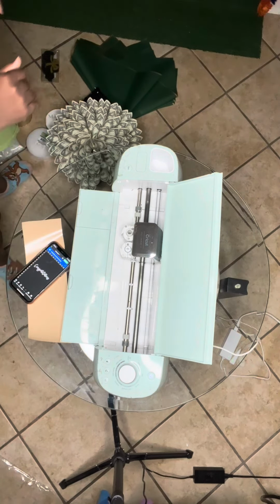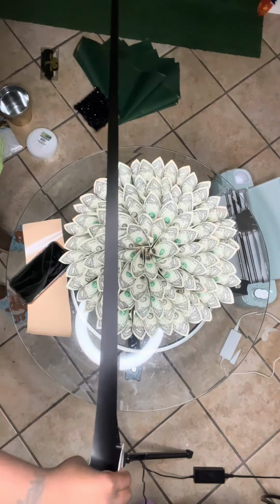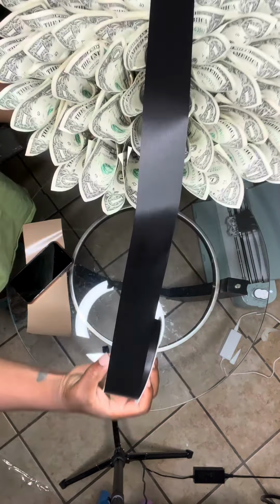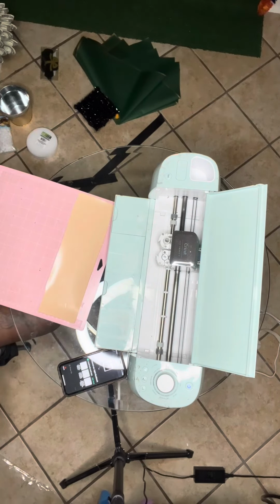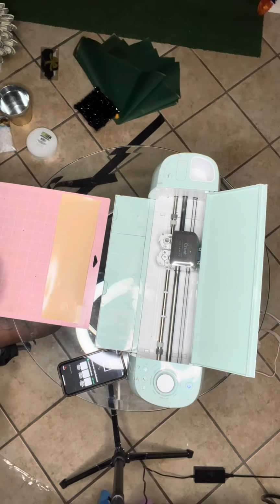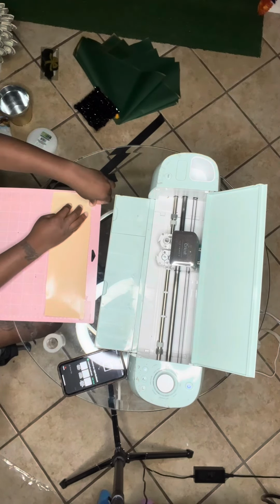I really, really did. So let me show y'all how to measure the bouquet with the ribbon. All right. Just like this. What? No, no, no. Hold on, y'all. I need some tape. If your mat stops sticking like mine, you can get tape if you want to and just tape the edges. Or you could just get a new mat. I mean, I have new mats, but I'm not gonna lie, I'm gonna just keep using mine until I can't use them no more.